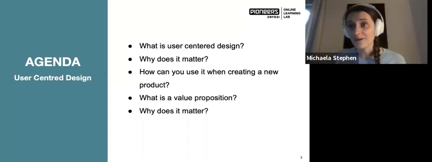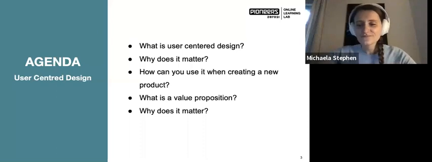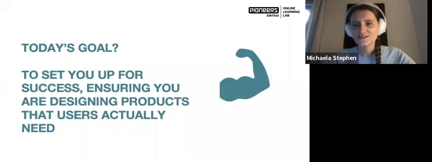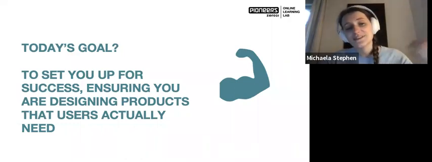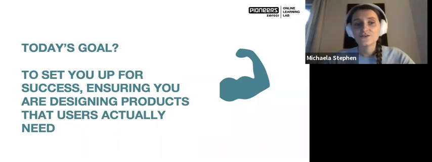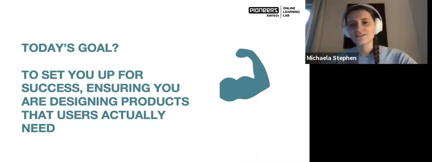You can implement to really tie all the dots together in what you're doing. So the overall goal for today's workshop is essentially to set you up for success. We want to ensure that you're going to be designing products that actually meet the user's needs that you're designing for. And your current status here is that you were onboarded yesterday, I believe, by Barbara and the lovely team.